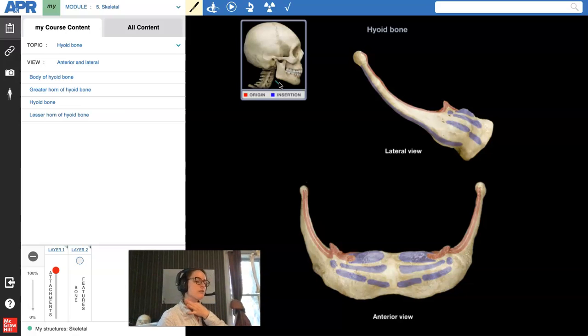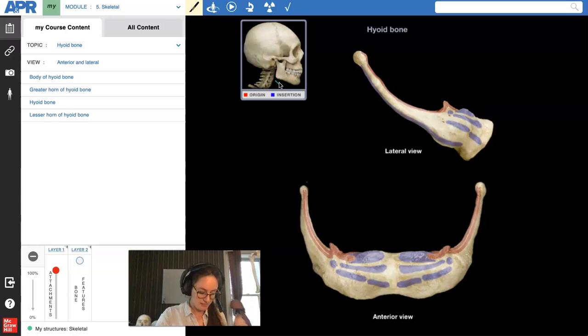So that hyoid is going to raise and lower with the swallowing. And because it's all just attachment sites, it's the reason that your neck goes in and then down rather than just like a diagonal that you would have here. So let's all be glad for that hyoid. It's not the same thing as the Adam's apple. That's the thyroid cartilage, which is actually the Adam's apple. That's your voice box. So those are two distinct structures.